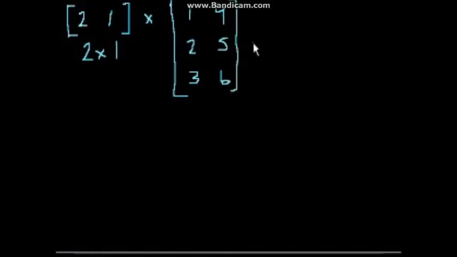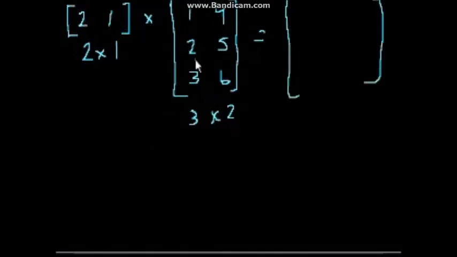Now, can I multiply this? Well, what do we, and this is what? This is a 3 by 2 matrix. Can I multiply these two matrices? Well, what do we have to do? We get our row information from here and our column information from here. Oh, sorry, this isn't 2 by 1. This is 1 row, 2 columns. This is a 1 by 2. Right? That's a 1 by 2 matrix. So can you multiply the 1 by 2 times a 3 by 2 matrix?